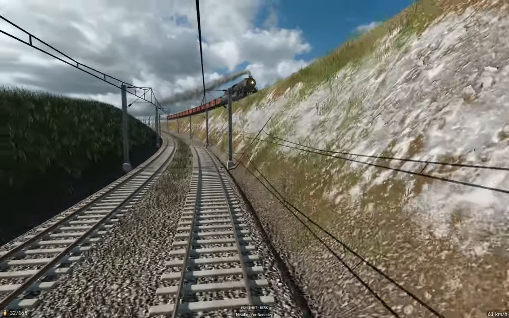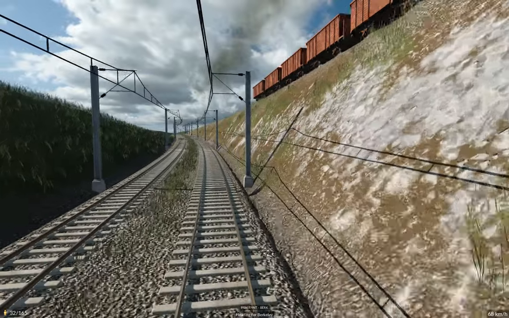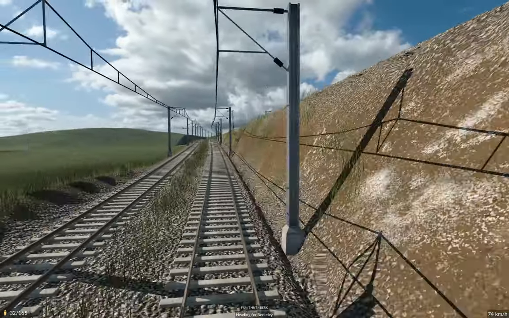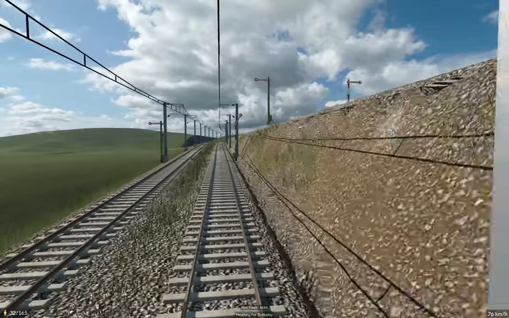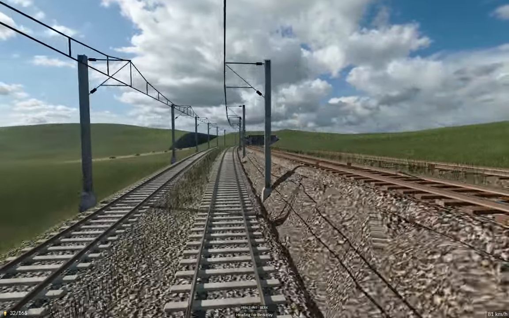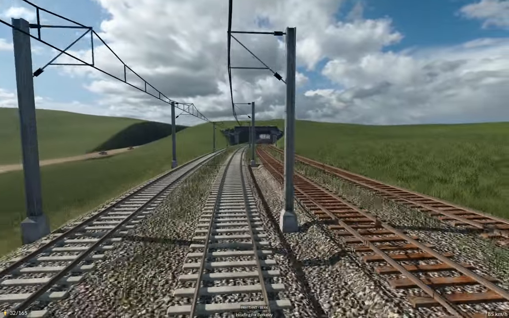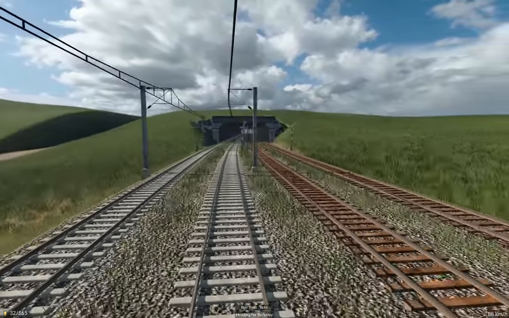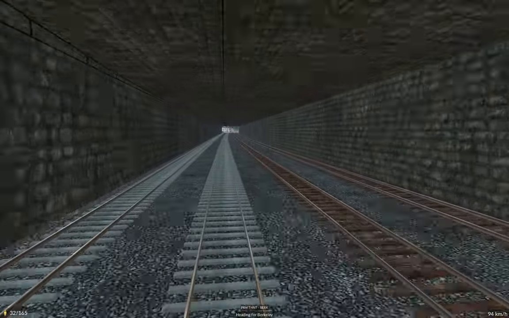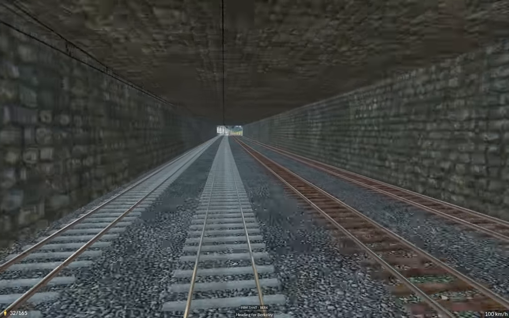That's one of those aesthetic things about the game that is somewhat irksome. It's not smart enough not to put the catenary poles on the track. On the upside, the train will just drive right through them. So, you know, there's that. Right. Well, it's a tunnel.